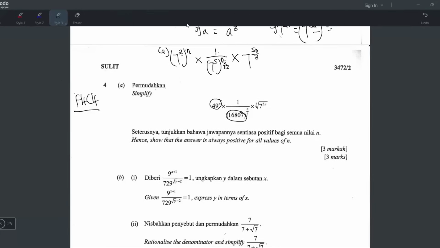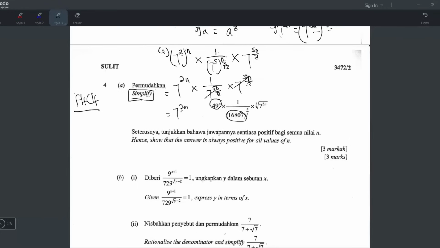Okay, so now what? 7 power 2n equals 1 over 7 power 5n over 3, and then times 7 power 5 over 3. You can see this one is the same, so just cut. Why can cut is because one is on top and one is at the bottom, and when it's at the bottom it means divide, so the division leaves one. So you are just left with 7 power 2n. I'm done with the simplify part. This is already in simplest form, so that's the answer.